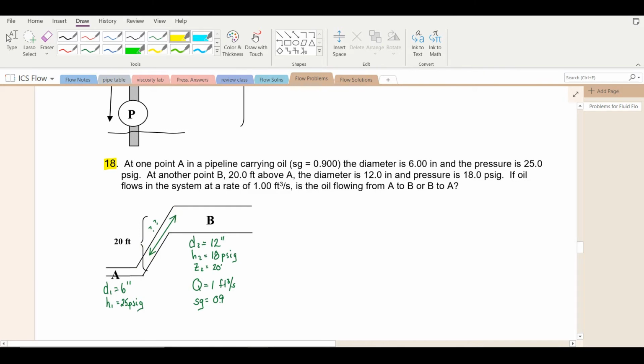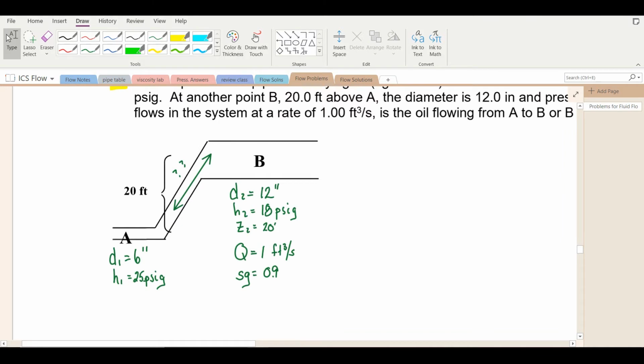That's an interesting question. Now when you just look at that, you think, well, the pressure is greater at A than B, so shouldn't it flow from high pressure to low pressure? Yes, but you really need to consider the total mechanical energy, right? Just climbing the hill will reduce the pressure. So you need to consider the total pressure at A and compare it to the total pressure at B, and the fluid will flow from the point of highest total mechanical energy to the point of lesser total mechanical energy. We'll have to use Bernoulli's equation to work this out and compare the total mechanical energy at the 2 points, point A and B.